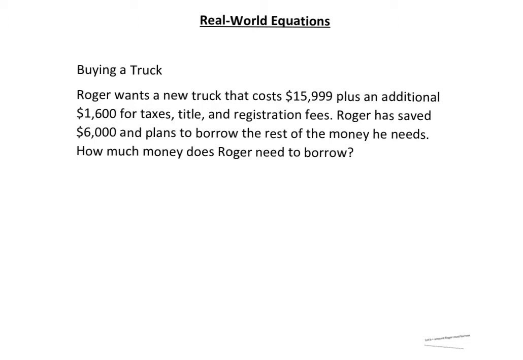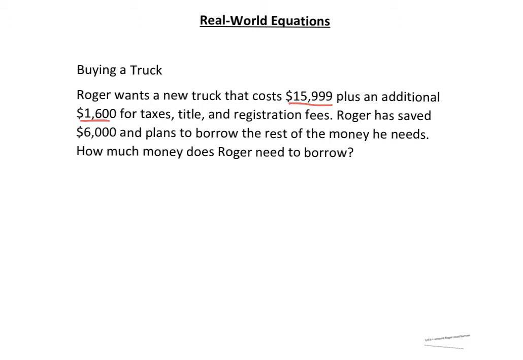Roger wants a new truck that costs 15,999 plus an additional 1,600 for taxes, title, and registration fees. Roger has saved 6,000 and plans to borrow the rest of the money he needs. How much money does Roger need to borrow? So here we have, first of all, the truck will cost 15,999 plus an additional 1,600.